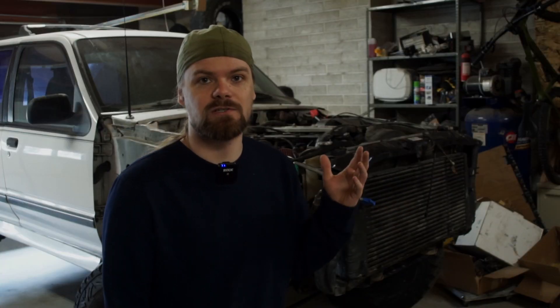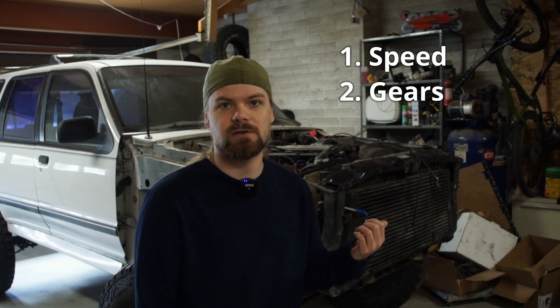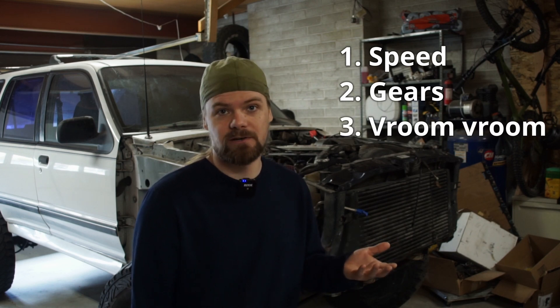In order to make it street-legal, I need to put headlights on it, I need to put a front end on it, I would like to put fenders on it — do everything to make this look like a car again and have the bare minimum to drive it down the street. Once that's done, I can take it on its first real test drive, test the gears, and put my foot down to see how this giant 1,200-pound engine feels in this tiny little Explorer. So let's get to work.